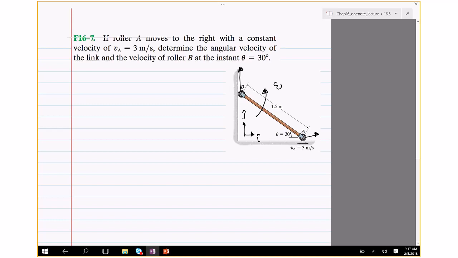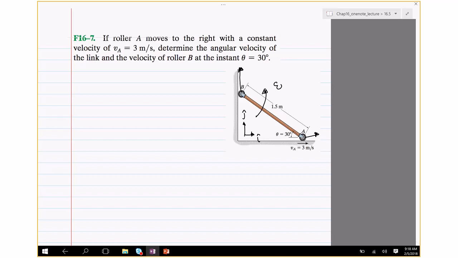But here's the thing: if you assume it in a different way, you do the math, it'll actually come out to be the negative of what you assumed, which means it's going to be in the downward direction. So you do not have to guess beforehand if the velocity is in this direction or that direction. Just assume something. I'd like to assume the positive direction. Since my j-axis is upwards, I'm assuming the velocity of B is upwards. You'll see that it'll actually come out negative, which means it's actually downwards.